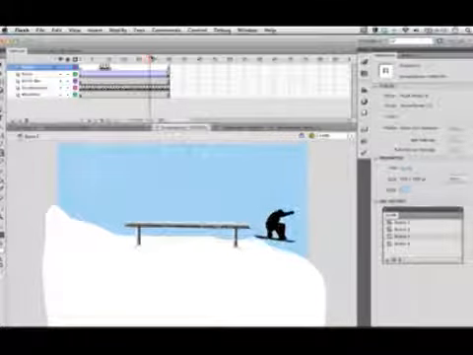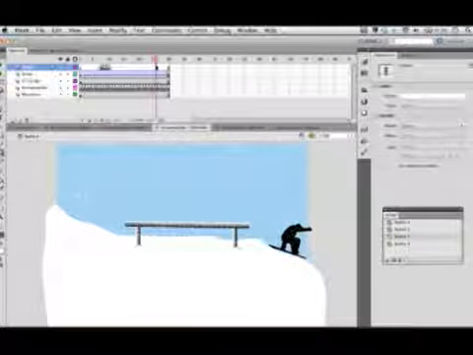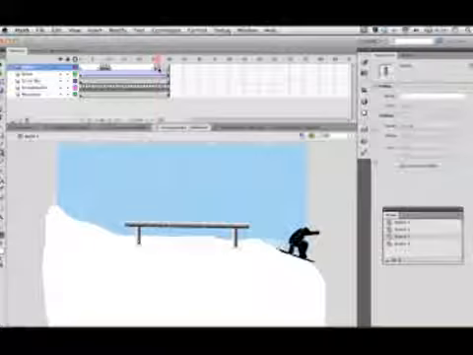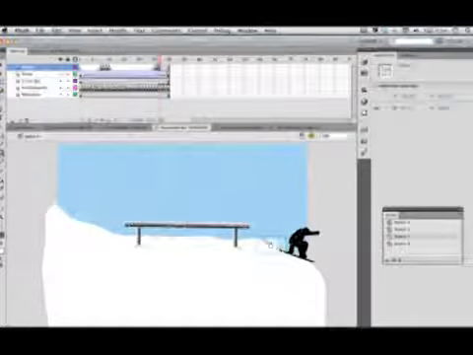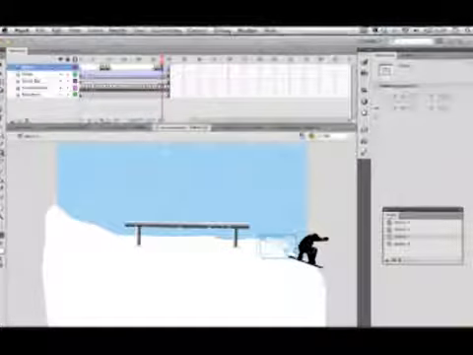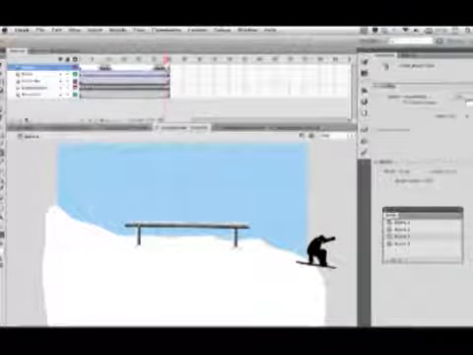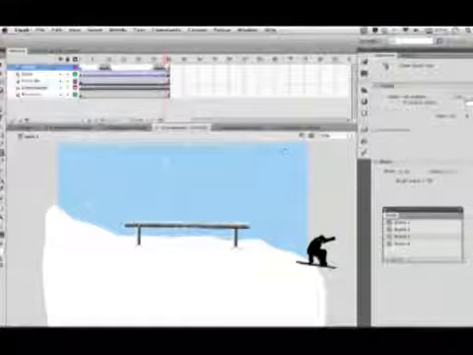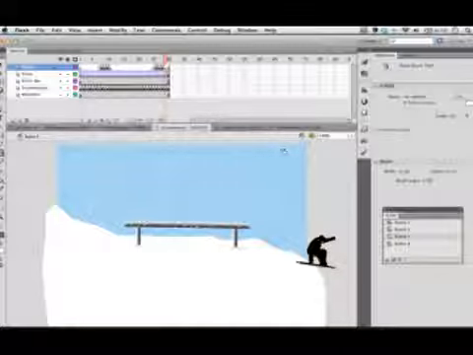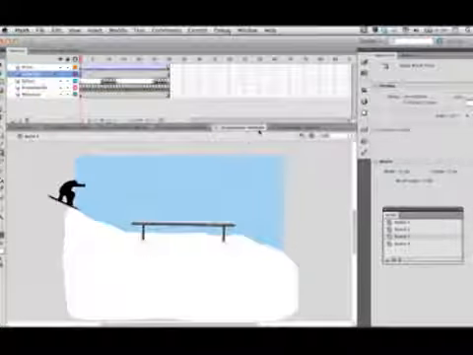Finally, make a new keyframe and hit delete. That will make it so my splash appears, but then it goes away after my figure has left the area. So I'll do the same process when my figure is landing. Make a new keyframe, draw in some snow spray, make a new one later down the line, draw in some more, and finally draw in some more. And again, make that last keyframe and hit delete so that snow splash goes away as your border leaves the area.